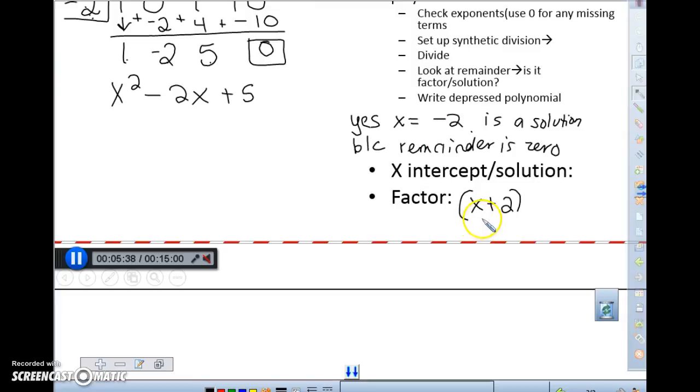All right, now I'm going to blow your mind. You ready? If I were to take this answer and multiply it by x plus 2, guess what you'd get? You get the x cubed polynomial, because I found a factor. A factor means things that I multiply together to get the product. So if I multiply those two together, I would get the x cubed, plus x plus 2. Okay?